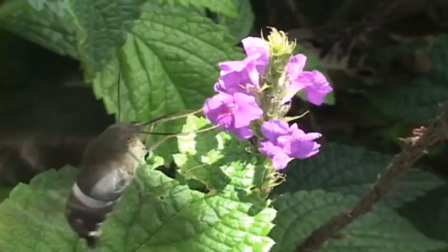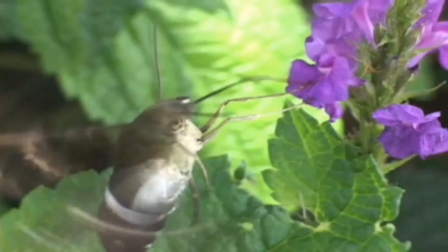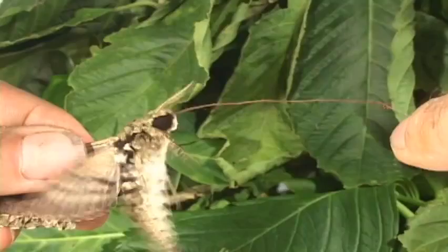Sphinx, or hawk moths, are large moths that can hover. This white-banded sphinxlet, a day-flying species, is easily confused with a hummingbird. With wing beats of up to 50 per second and a tongue that seems impossibly long, they are distinctive moths that can pollinate the most deep-throated flowers in the tropical forest.